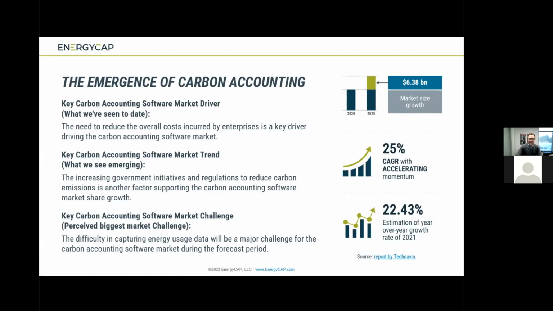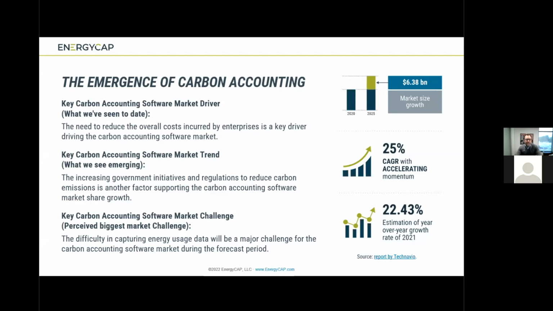So what we're really seeing emerge is an increase in government initiatives and legislation that are leading to a higher emphasis and focus on carbon tracking and tracking your emissions rather than, say, use and cost tracking and reporting. So that's just a shift in the mindset and how you're looking at things. It's fundamentally a lot of the same kind of data, but it's just a shift in what you're looking at.